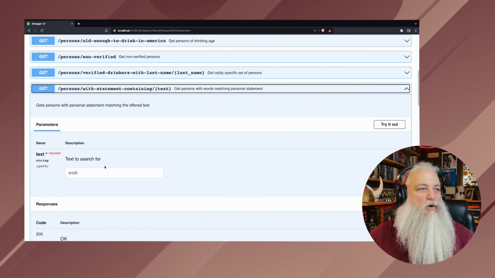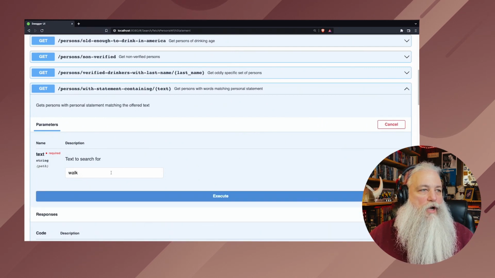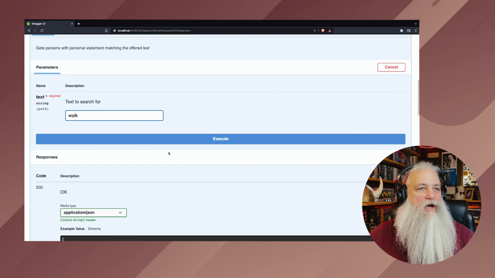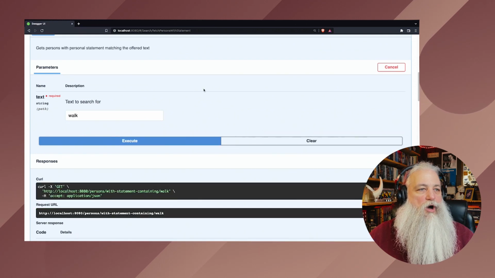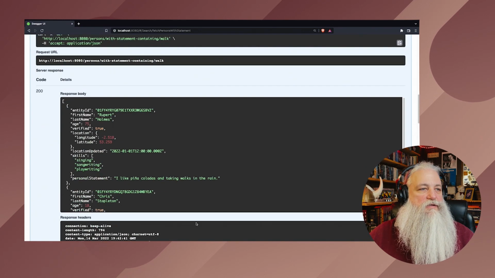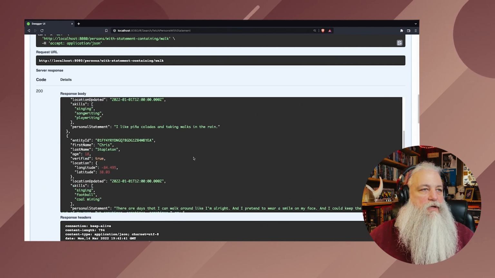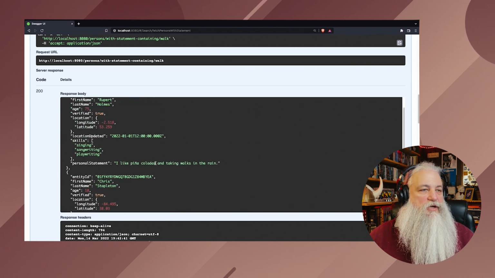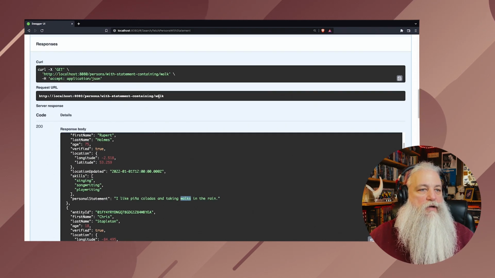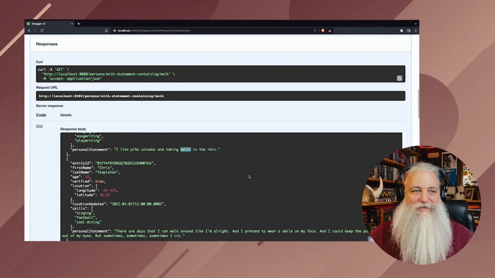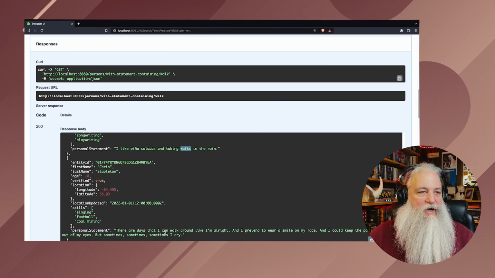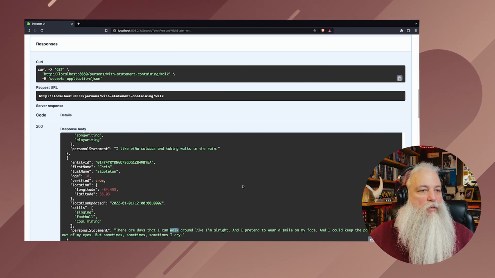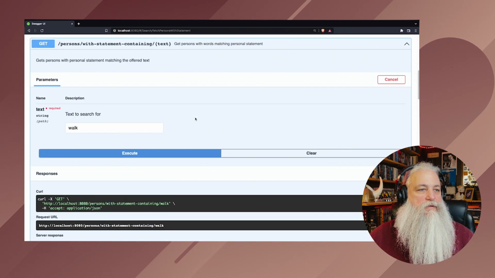So I'm going to look for walk. Walk is a good example. Because I'm going to search for walk, and then our result finds Rupert Holmes and Chris Stapleton. So Rupert Holmes says, I like pina coladas and taking walks, plural, even though we searched for walk. So it matched it anyhow, right? And here, Chris Stapleton used the word walk in his personal statement.